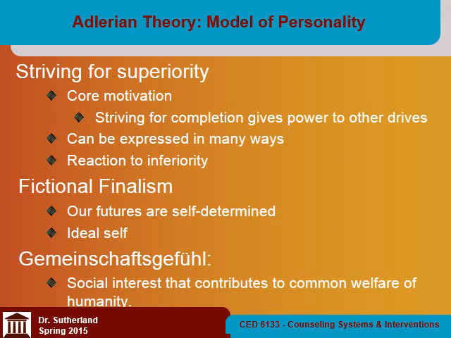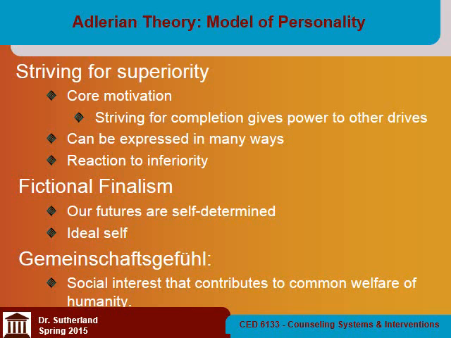If we look at Adlerian theory's model of personality, the primary concept is striving for superiority, and it is the core motivator of human behavior. The superiority strivings are, of course, as we've talked about, the natural reaction to inescapable feelings of inferiority that all human beings experience. Inferiorities are normal, and they are the stimuli for striving to deal with the world more effectively, and that is, in its essence, striving for superiority.